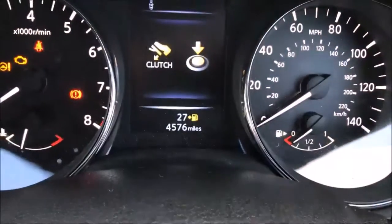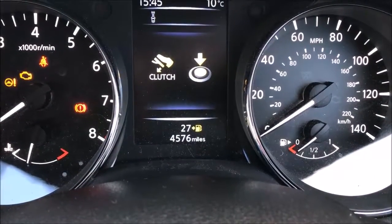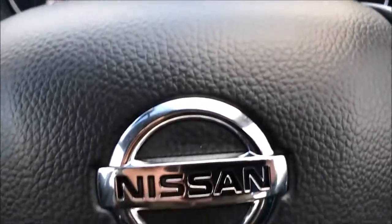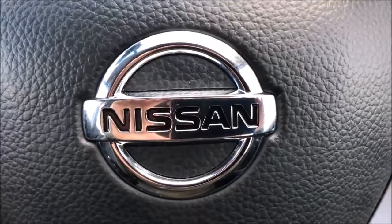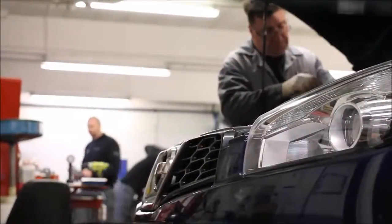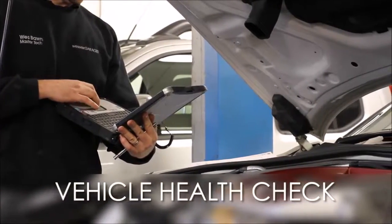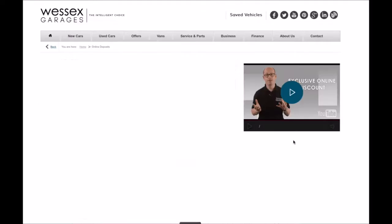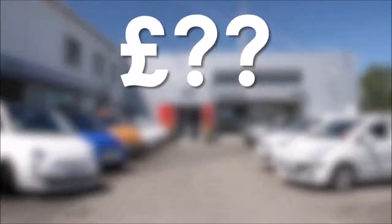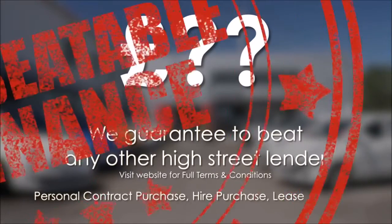As you can see, this car has currently covered just 45,576 miles and is available for viewing today. You can also reserve this car online to receive an additional discount. Here at Wessex Garages we're guaranteed to offer the best prices on finance. Every Wessex Garages used car receives a vehicle health check from our qualified technicians. Reserve online today and you'll receive a £25 discount. If you're looking for options to fund your purchase, remember we guarantee to beat any bank or high street lender.